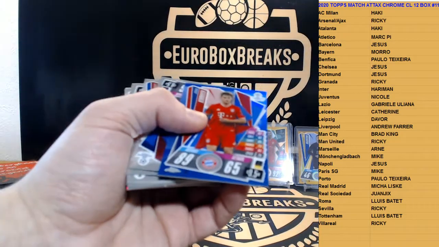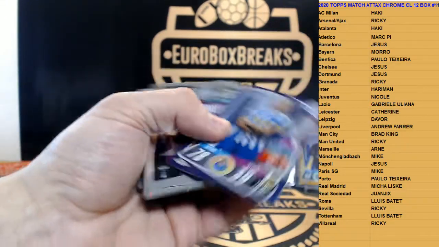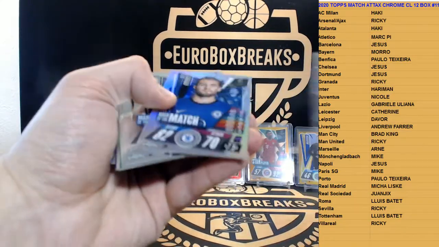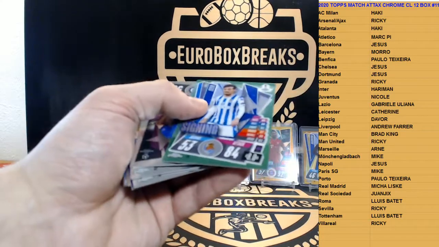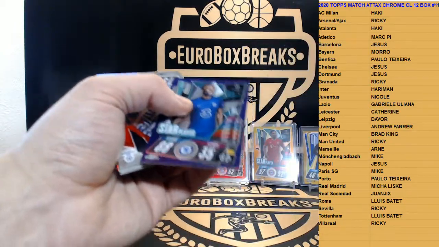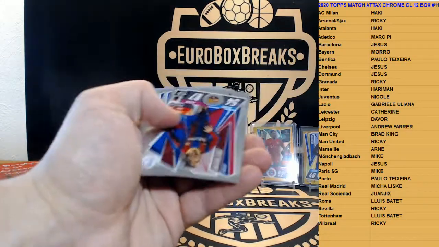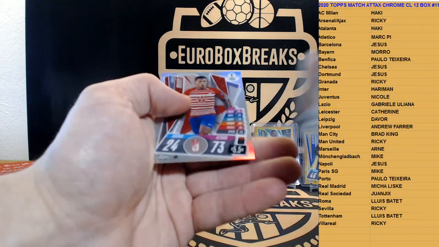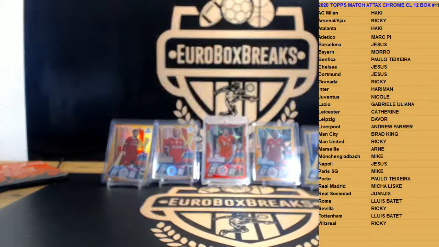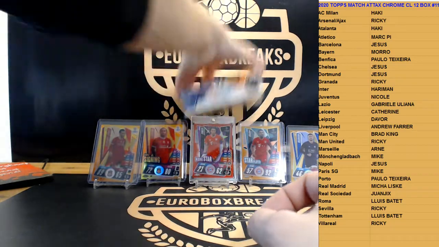/299. Alright, blue is Kimmich /150 Bayern. Purple, Pepe Porto /299. Refractor of Kovacic. Green, David Silva for Sociedad /299. Got a Rüdiger /299. Refractor of Koke. X-Factor of Paco Alcacer. And refractor of Machis. Alright, two left, guys. Come on, we need an autograph.